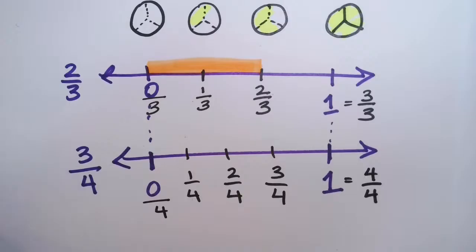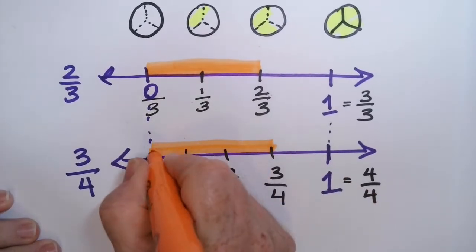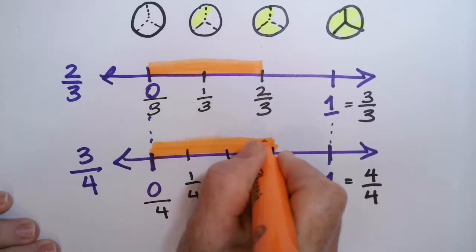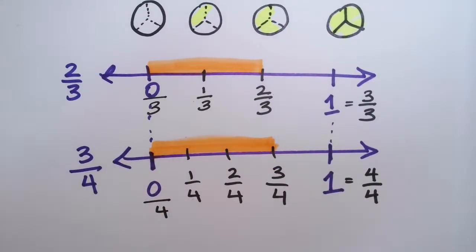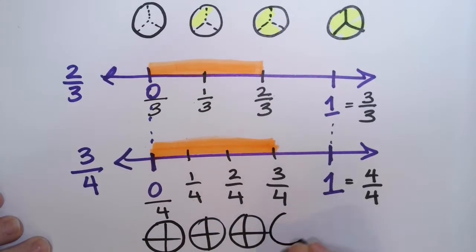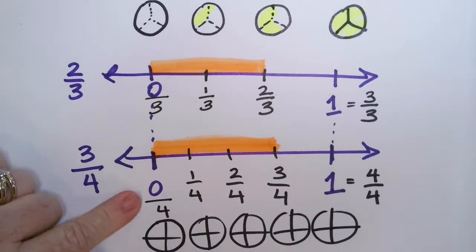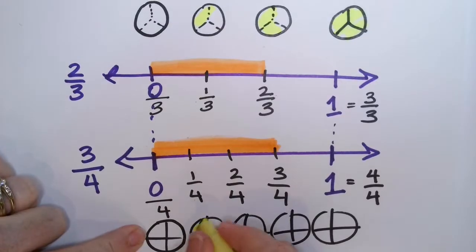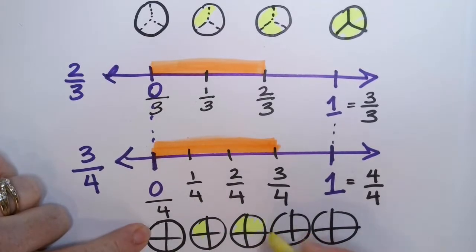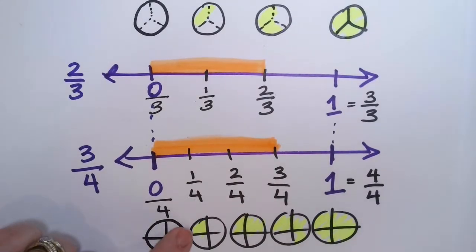Okay, so our 3/4 line is going to be here. So you tell me which orange line is longer. Okay, so what does that mean though? For 0, we're not talking about anything. 1/4 is this guy, 2/4 is that guy, 3/4 is 1, 2, 3, and then the whole pie. So each time we're just adding another piece.